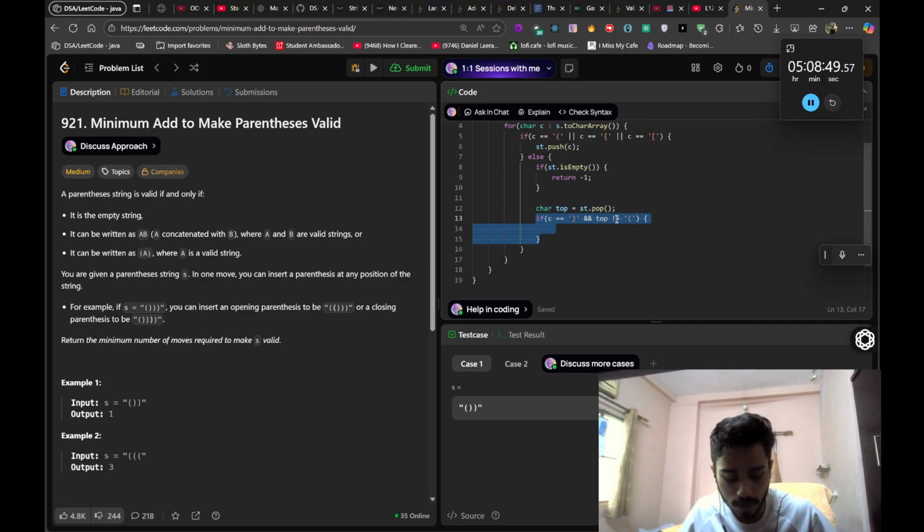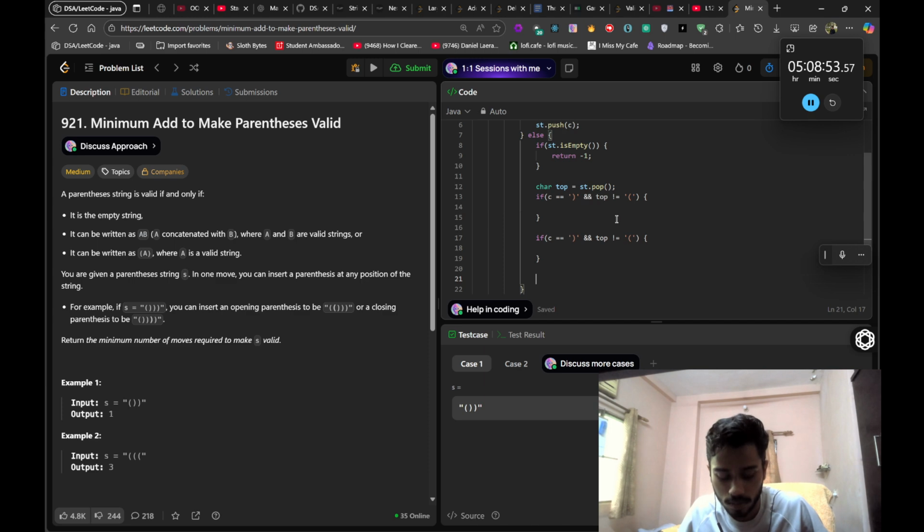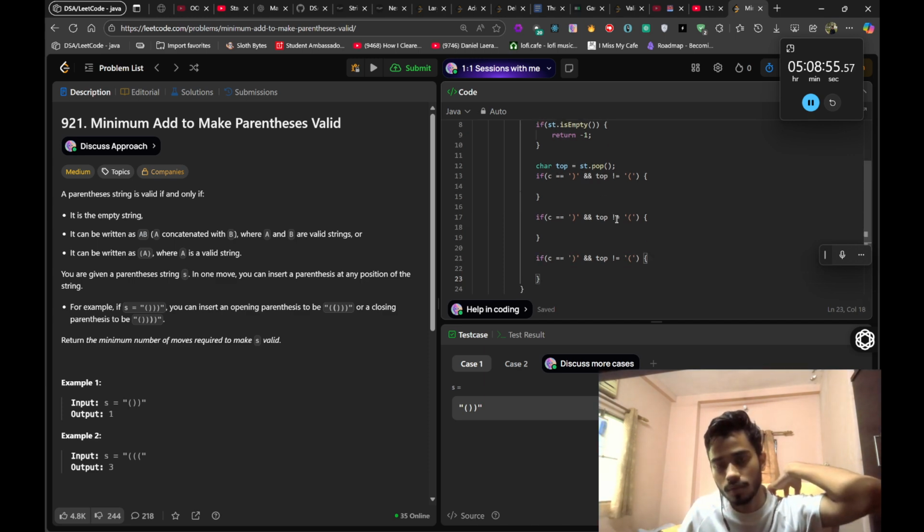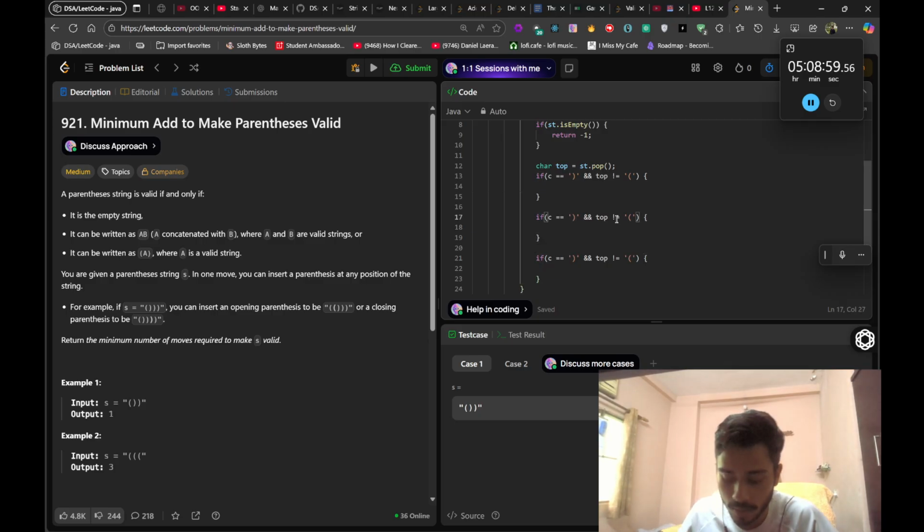Let's have all the if conditions. So if the top is that, and if my top is this, my bad, not top, but whatever. If top is not opening, but I have a closing, let's see what to do with these cases.